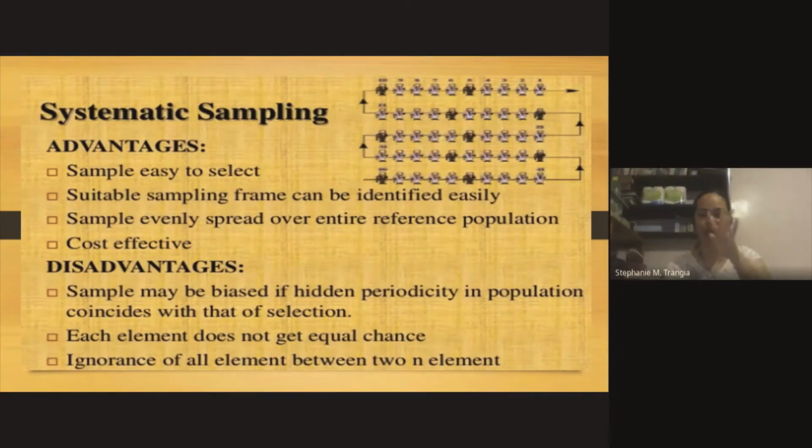So, among all four, the most ideal is stratified sampling. But there are times, especially when your sample is very small and quite homogeneous, that you can do simple random sampling. When your target population is very, very large, you can do cluster sampling, since we cannot avoid a very large target population. But if there is no hidden periodicity, you can do systematic sampling over simple random sampling.